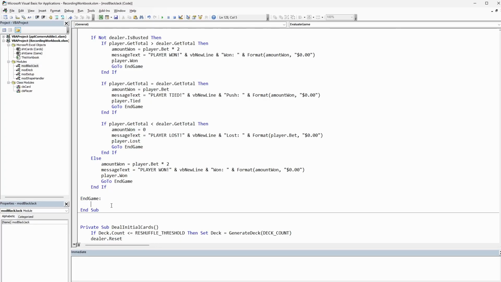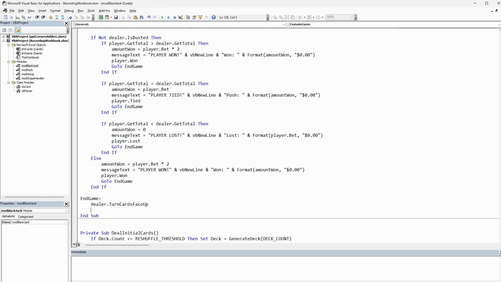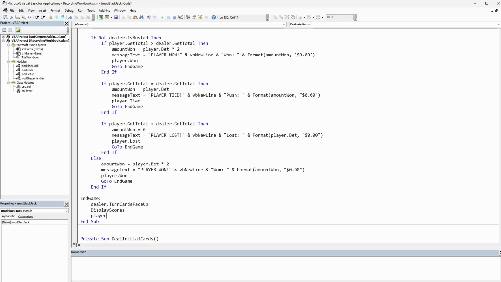In the end game here, we're going to first just make sure, because the game's over, that the dealer's cards are turned face up, so we'll turn the cards face up. We'll display scores again. Player.balance equals player.balance plus the amount won. So if they lost, then that's going to be 0.